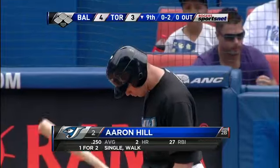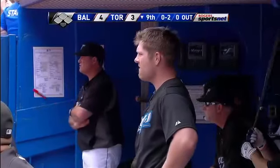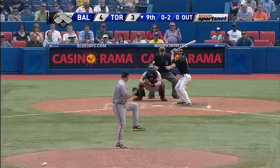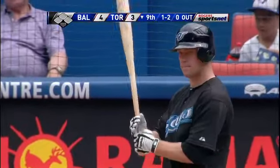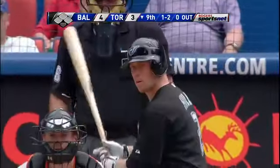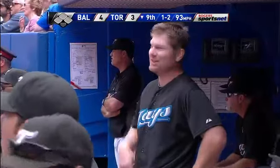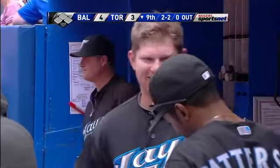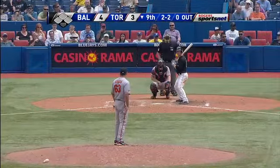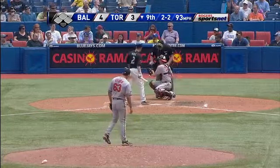These two hit home runs the other day in the same game, Lind and Hill, for the first time this year. Does he have a minute again here in the ninth? Outside. 2009, when they were both Silver Sluggers, they hit six home runs in the same game. Eight home runs in six games. Three times in 2010. Boy, Adam Lind is some kind of high. Two for three here. Two for four this afternoon with his 14th homer.